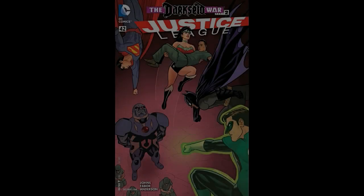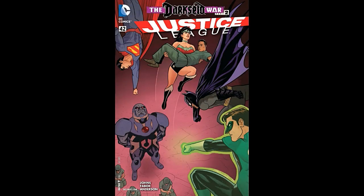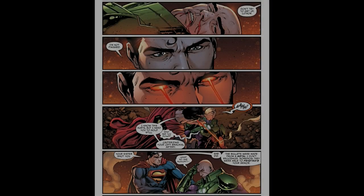And then there's another one by Joe Quinones, and that is also okay. I don't really like it that much, especially compared with the main cover. Again, Jason Fabok's art is just insanely good, and we see that even starting off on the first page.